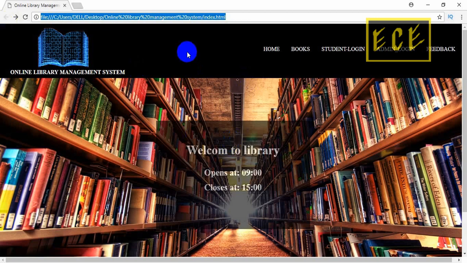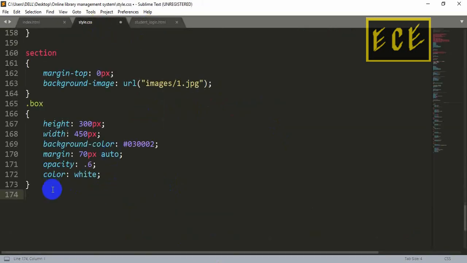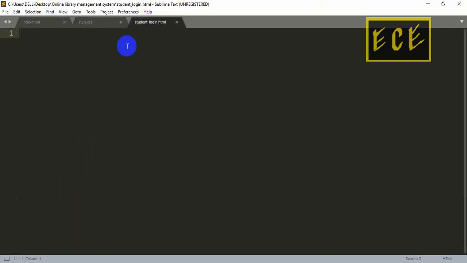So here you can see that we have given the link there, and now in the style sheet we can just write a comment here, add a slash and then an asterisk, and then just write the new page's name, student login, or anything you want to name it, so that you can find it whenever you want to modify it somehow, really fast. You don't have to go through all the code to find a class inside this page only.